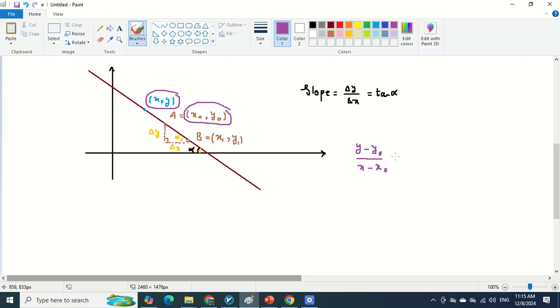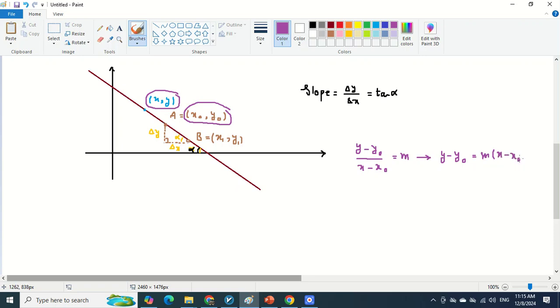So this value also determines the slope, and as I said, through the line the slope is constant, so I can write that as the value that we denoted by m, the slope of a line. From here we can find the line equation, meaning y minus y node is equal to, if I multiply both sides by x minus x node, m times x minus x node. So right now we have the straight line equation.